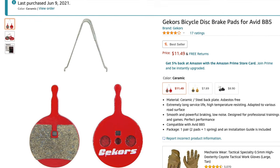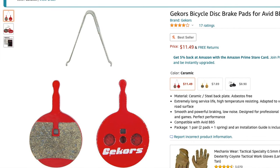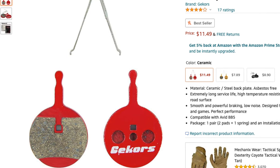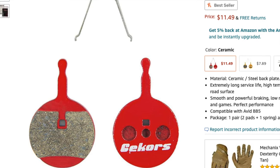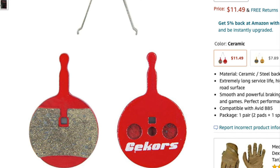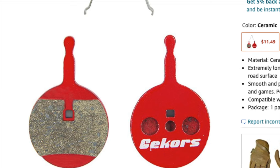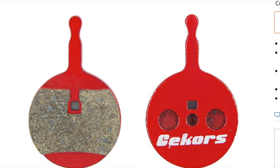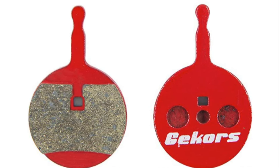These are the most recent pads I've bought — they're for the Yumi, and I decided to get ceramic pads. As you can see there are multiple options on this listing, but ceramic pads are the best, just as on cars. They last the longest, require the least maintenance, and create the least brake dust, so you're cleaning less often. If you take anything from this video, it's definitely worth spending a little more and getting ceramic pads — you won't have to change them as often and it saves you time down the line.